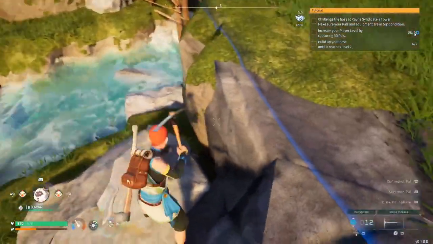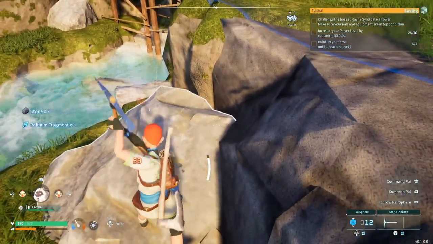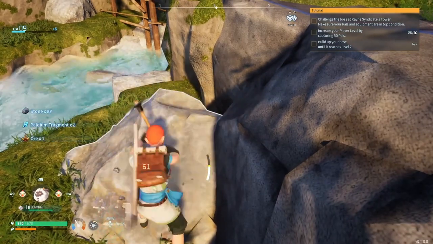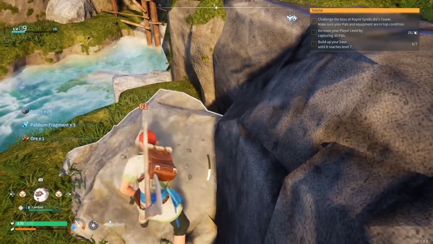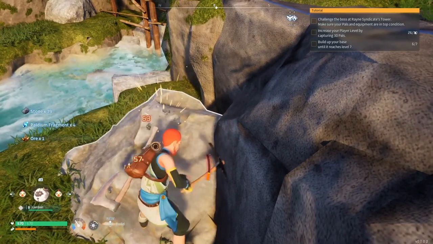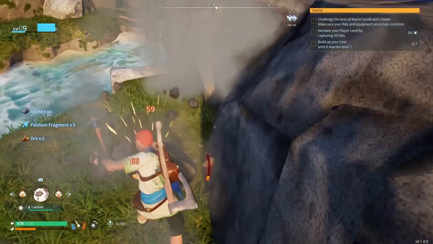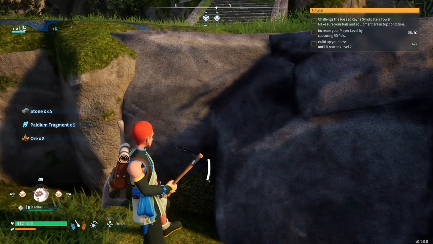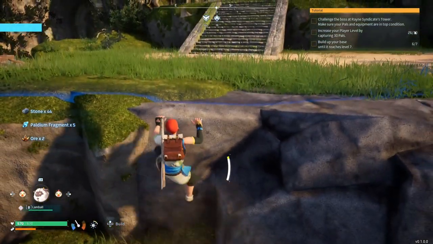So we still need to capture a bunch of pals for the tutorial mission. That's one of the objectives today, and I do want to do that. Maybe I'll complete the tutorial mission for the base. I don't know exactly. I do want to move it, so it's kind of an internal debate I'm having right now.